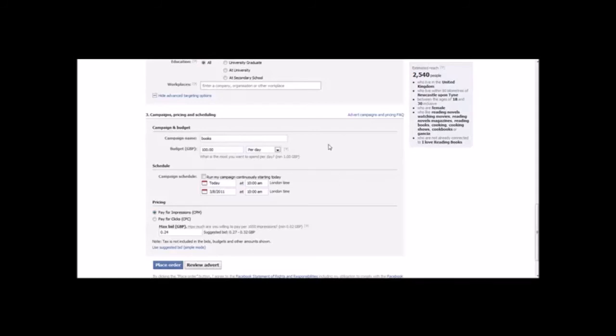Obviously, in whatever country you're based, if you're targeting the age group from 18 to 40, people are going to be at work on weekdays, so they're not going to see your ad much, unless they're in the office in front of the computer. So you have to make sure you target your ad based on the times.